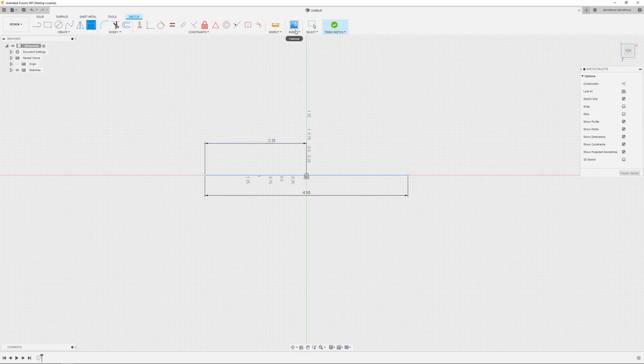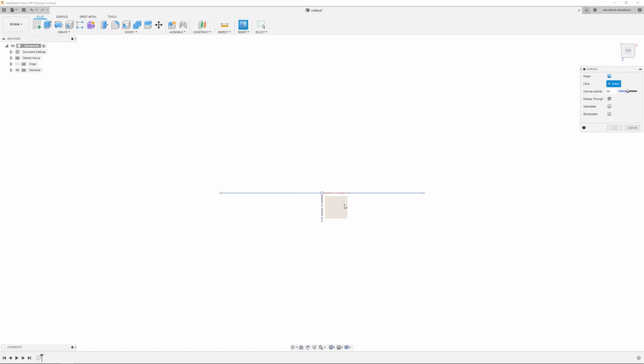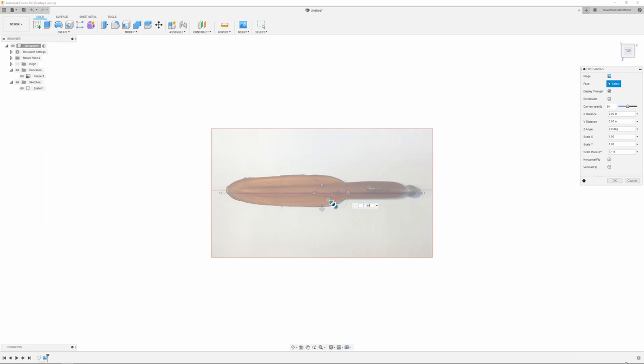So I'm just going to center this line using the measure tool, and then I'm going to finish this sketch, start another sketch, select that same plane, and insert my picture. I am only going to be using a top view on this. When I get to the side view, I'm just going to visually look at the lure and design from it. So I'm going to rotate it in the right direction, and then scale it. I'm just going to drag the little corner and match up the picture with the 4.5 inch line I drew.